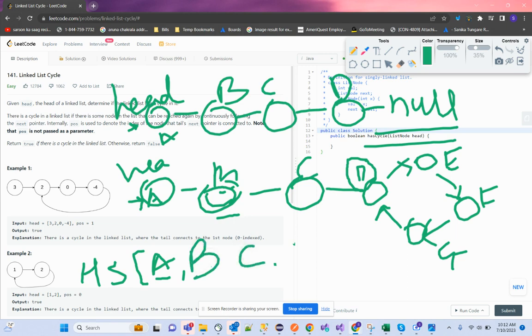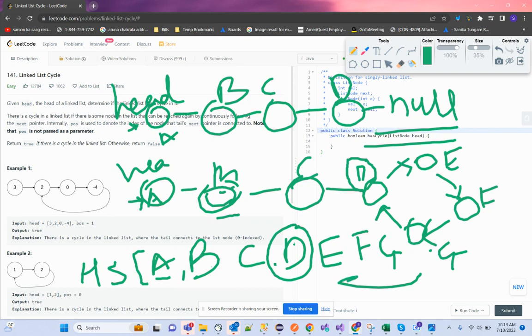Then I'll add C, then D, E, F and G, and from G, head.next again I will see D. And I observe that my hash set already contains D, so I won't add it again.